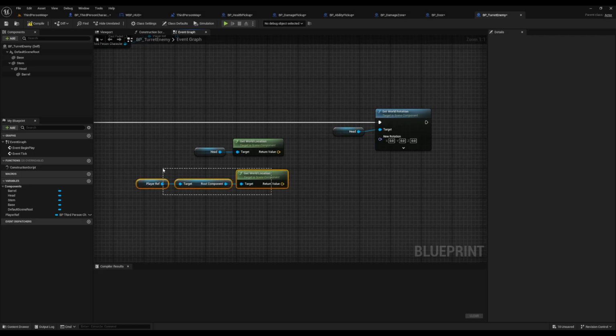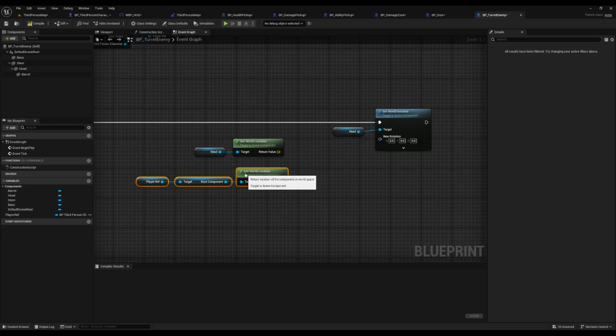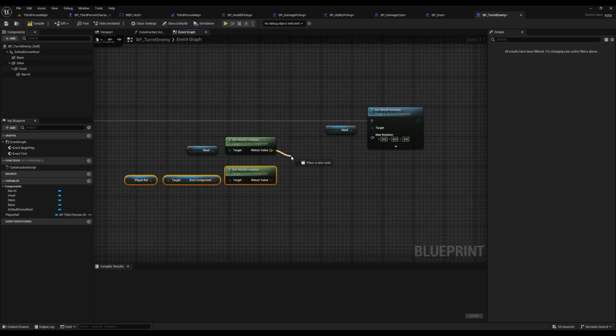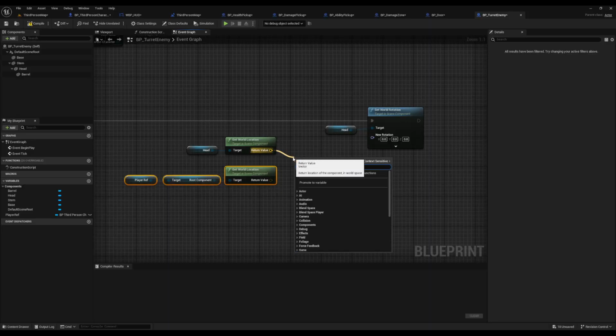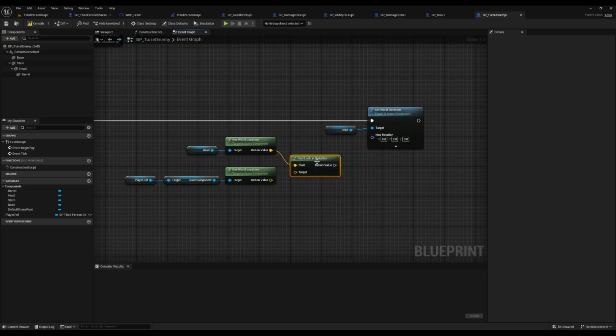So we've got both of these world locations. And then if we drag off this top one, we can do find look at rotation. And it needs a start and a target. We can plug that in as our target. So it's basically saying we'll get the head starting location and we'll make it rotate towards where the player is. And then that will be our rotation.